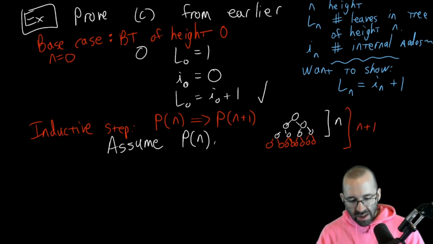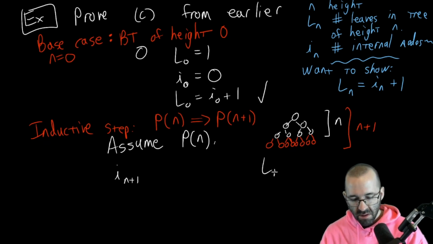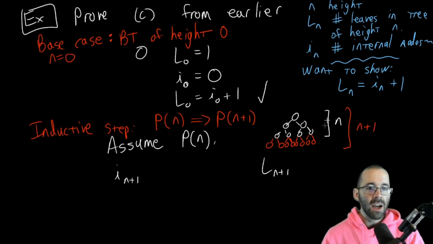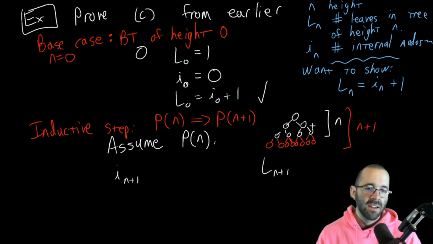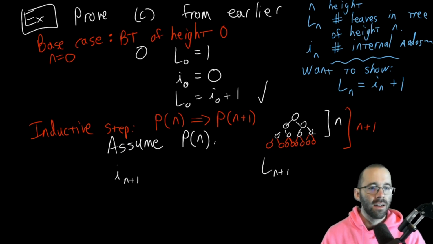Okay, so let's try to find what is I of n plus 1. What is L of n plus 1? We need to find those out. And this picture really helps us here. And again, in this picture, I do have a certain height, but it doesn't really matter because this picture helps us see what's going on.